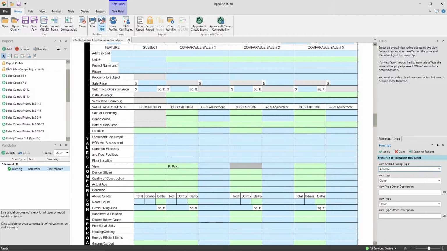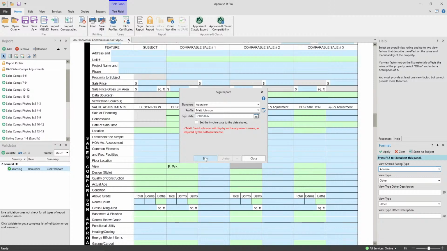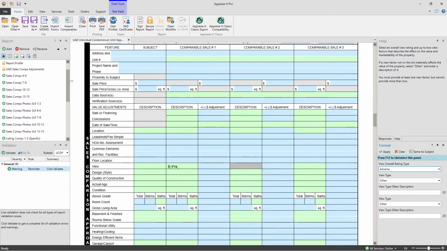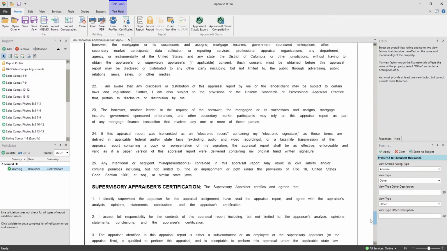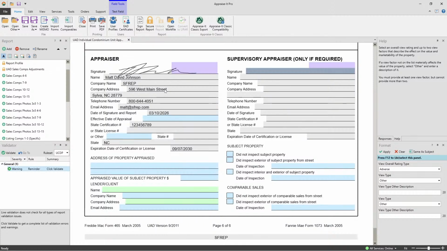And then you can come over to home and you can save a PDF, or you can print it to paper if you want to be old school. You can also sign your report here. So you can set up your actual signature and then sign your report. I don't know if I have a signature set up on this computer. I think I do. Yeah, I do. Yeah, so there you go. If you need to set up your signature, get with our tech support. They can show you how to do it. It's real simple.